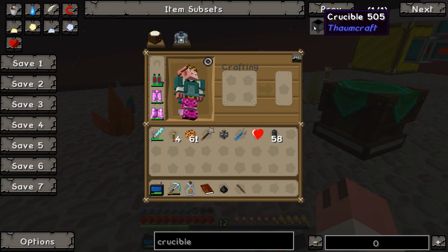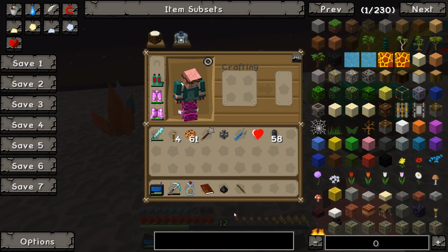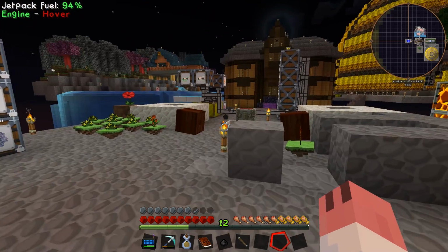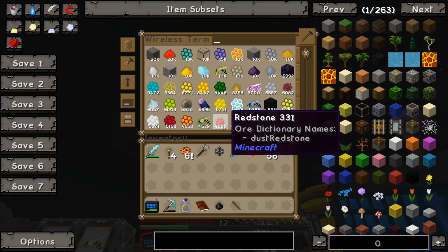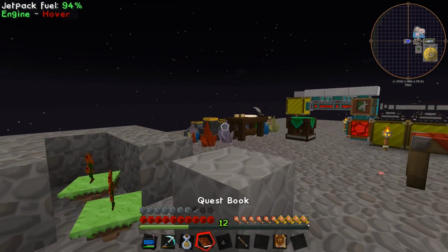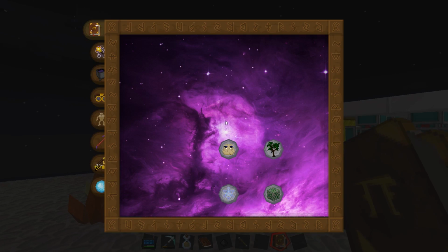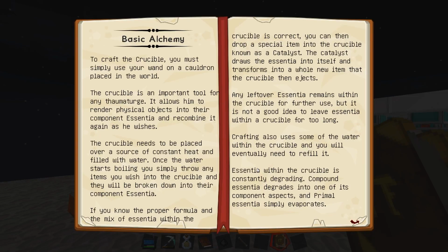So, recipe for a Thaumcraft crucible doesn't tell me. All right. Where's my Thaumonomicon? Not in there. Okay. Thaumonomicon. There we go. So, Thaumonomicon. If I come into here, alchemy. Okay, how does this work? Basic alchemy.